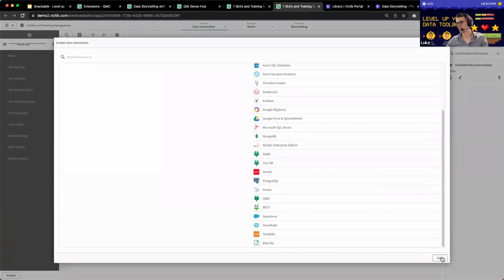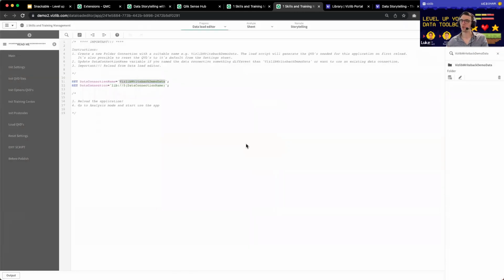For a lot of the Qlik users, this would be more advanced than me. This would be a fairly simple step, setting up a new data connection. So where are you writing back to? And that is what you have to do. You will have to find.